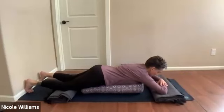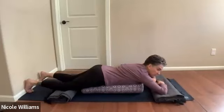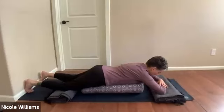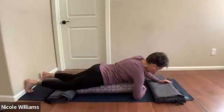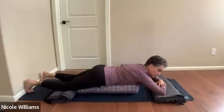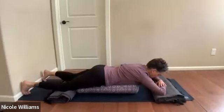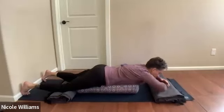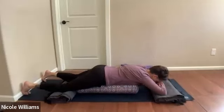sides. You might have to push the bolster back if it hurts your chest. So everyone's gonna have to find out what works for their chest here on this one. And when you lower down, even if the bolster is under your thighs quite a bit, that's fine. So step the feet apart. Have enough space at the feet so the back of the pelvis can relax. Head down onto your hands.